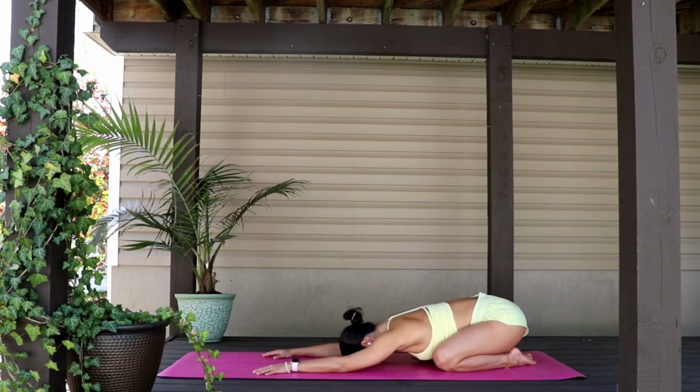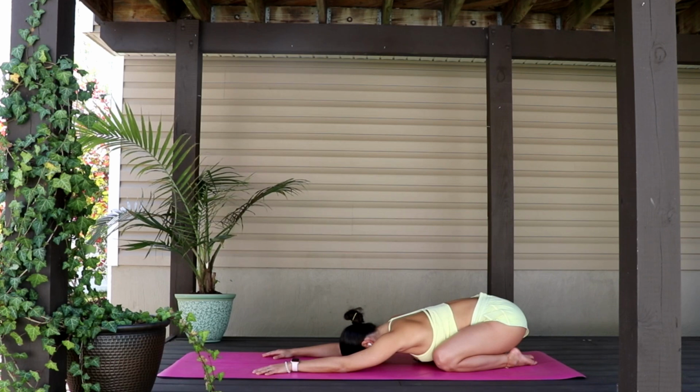Maybe sigh out, letting go of any expectations, any conversations, any to-do lists, anything that might be holding you back. It's just you and your mat now. And I'm here just to guide you through. Remember to modify and add whatever you need to feel good with yourself.